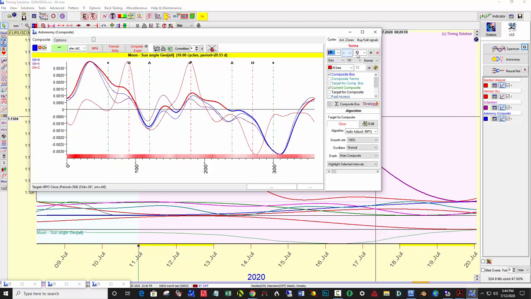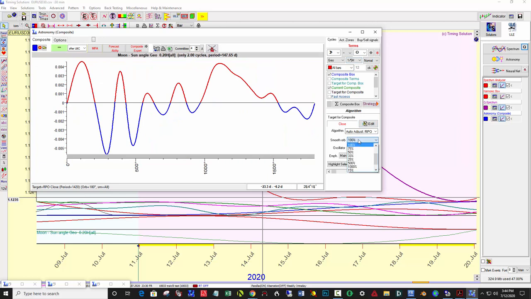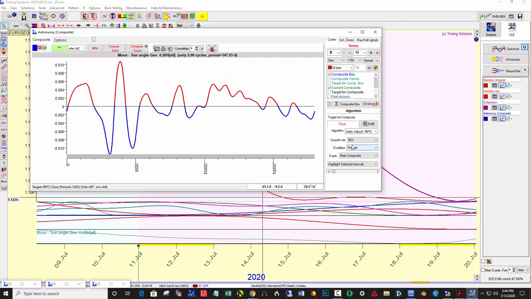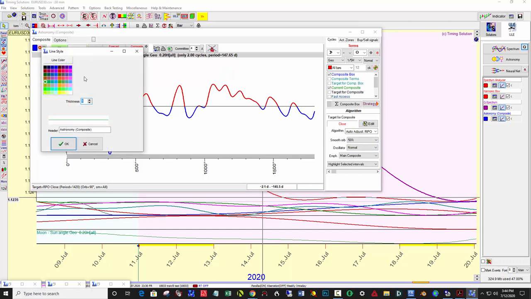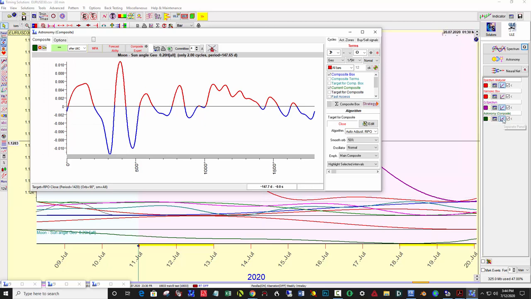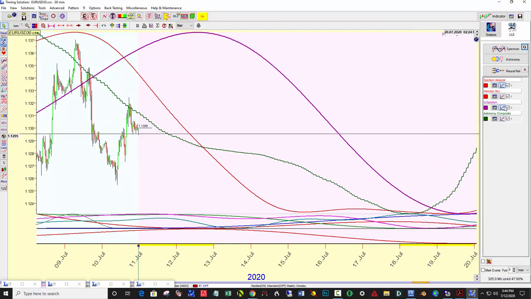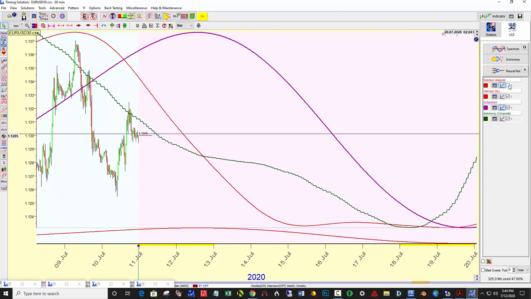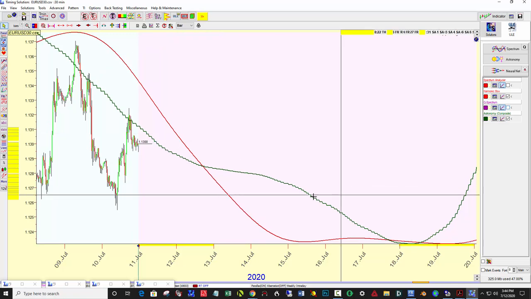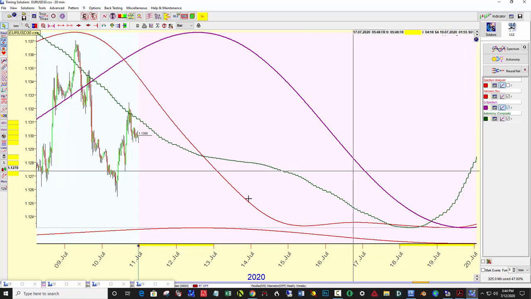So it's moon minus sun geo, and because of the 30-minute bars, I've been playing around and notice that 1/5 harmonic slows down the curve again, and 50% on the smooth orb, and make that a thicker line as well. Click OK, and then click this blue button to bring that up into the main window. And let's see here. I'm hiding some of the extra lines here, but I guess we'll keep that.